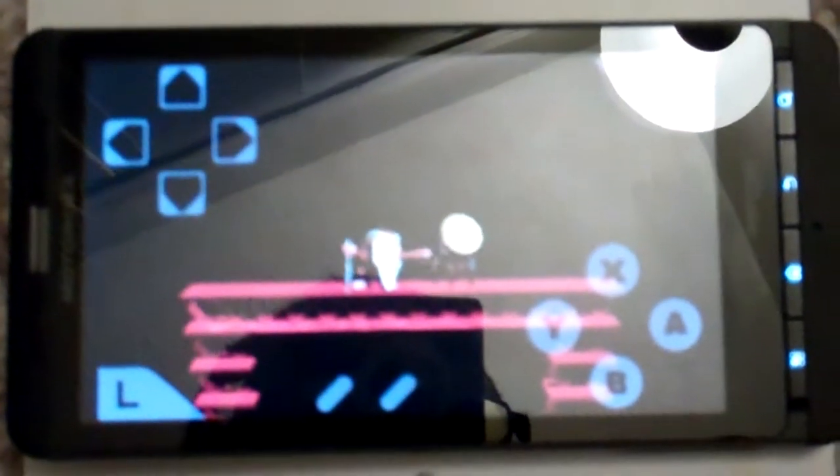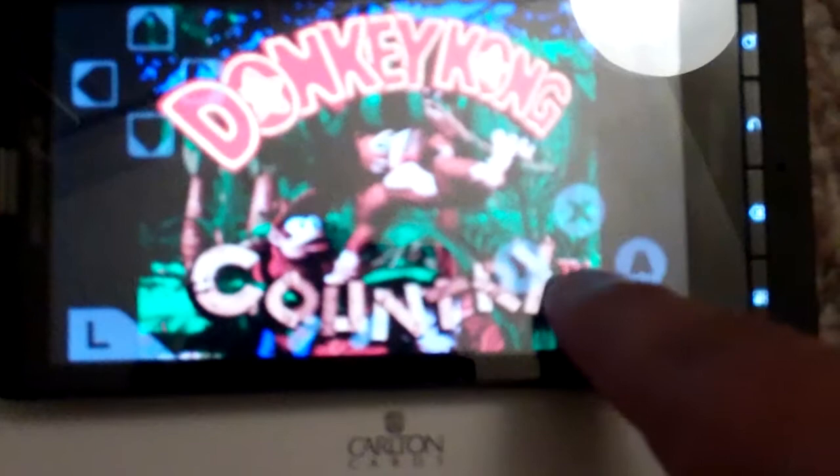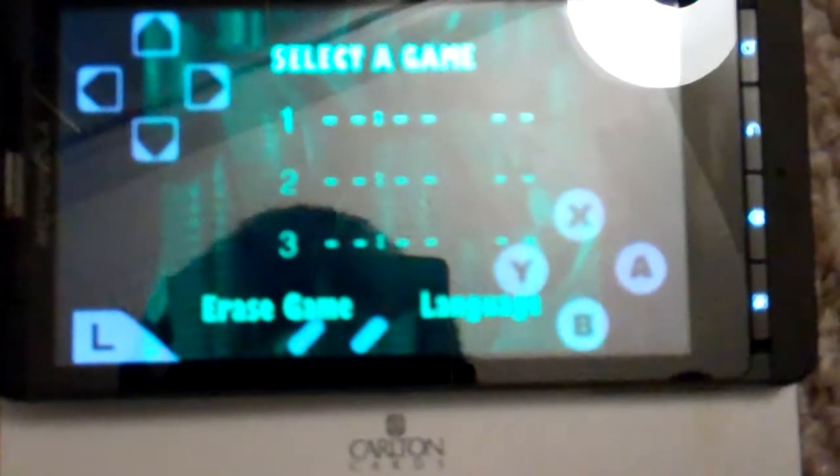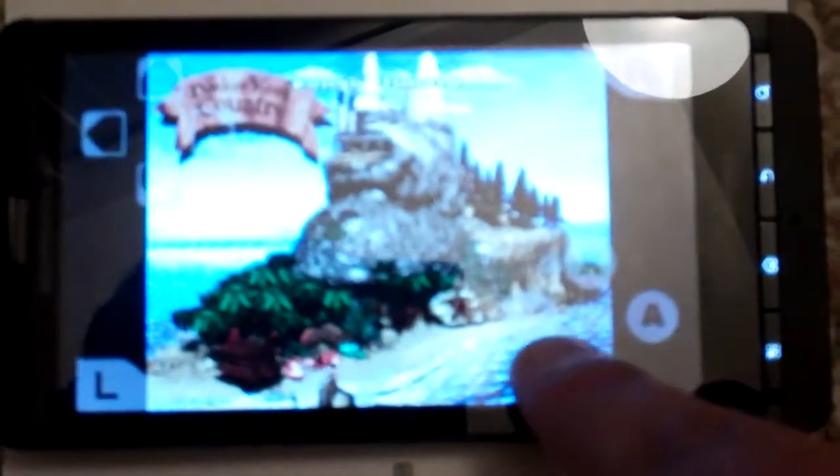It's pretty cool because if you're a real gamer back in the day, you could never imagine you'd be playing your games from your phone, the actual Super Nintendo games. It actually takes a little bit to load, just like the actual Super Nintendo. 1994. Alright, click that. One player. And you can move with that pad, see? As you move, and you can jump. And there's a left trigger, right trigger to start.